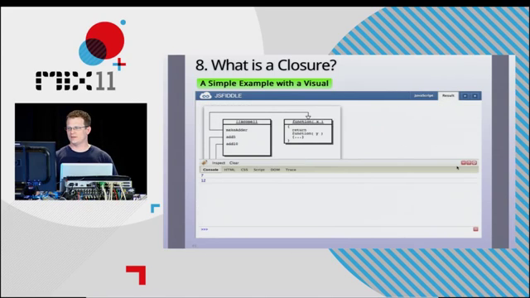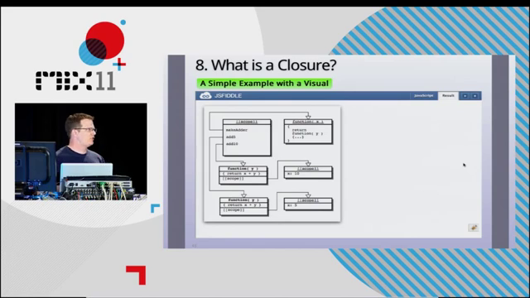Now a visual of this, if that didn't make sense, I tried to make a picture. I don't know if it'll make any more sense. But here's our add 5 and add 10 variables. Each one points to a separate scope that has the function, which is return x plus y, and it remembers the scope that it remembers 10. It basically enclosed itself around the value of 10. Now the other function still has the same x plus y, but it had a scope of 5. And so, actually, I think that I switched the numbers around there, but I think you get the point. The whole concept is that it remembers what it's talking about.